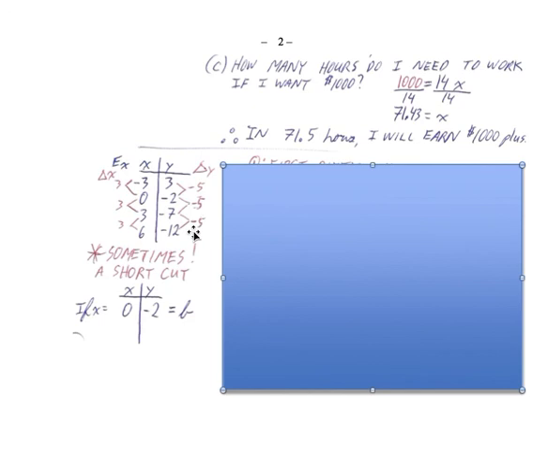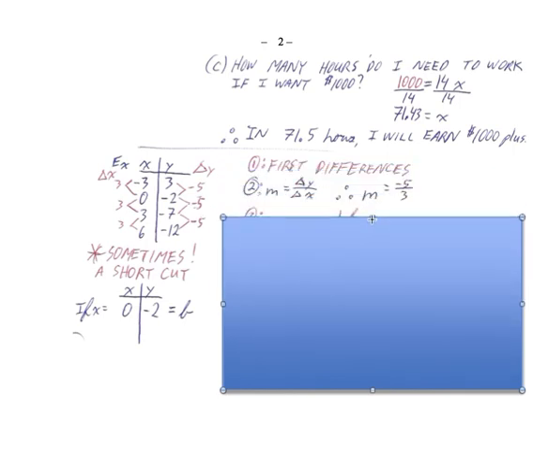So this time you'll notice two things. The difference is constant on both sides. But now I've got a negative difference and I don't have a difference of 1 on the x side. Doesn't matter. As long as the two differences are constant, then what you've got is a linear equation. So I'm going to use delta y over delta x again, which gives me negative 5 over 3. I could have used the slope formula, m equals y2 minus y1 over x2 minus x1, and that works perfectly fine as well. We'll come back to that one at a later date.